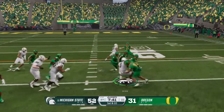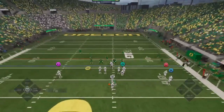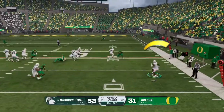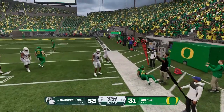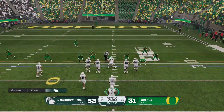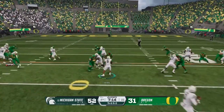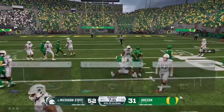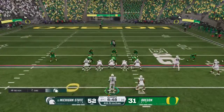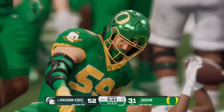On the run, it's Gadecki. Pulled down after a pickup of 5, but they knocked that defense back, and they've got it down to the 34. Halfway there on first down, it's 2nd and 5. Grabbed in the backfield, it's Tatum, and that defense pushing him out of bounds after a short gain. And the Spartans come to the line on 3rd and short, trying to convert here. To the ground to try to pick up the first. He won't quite get to the marker, and that's going to bring up a 4th down. Less than a yard to go for a first down, and the offense will remain on the field. Looking for a push on 4th down. He will not.